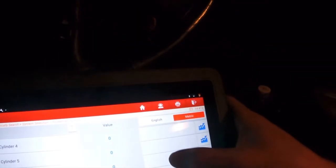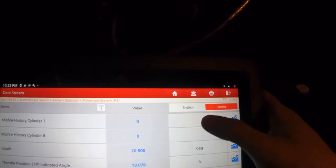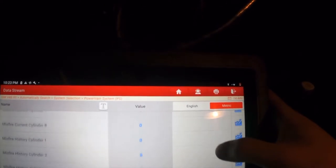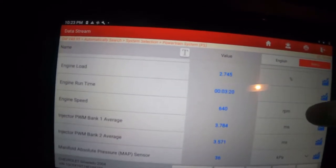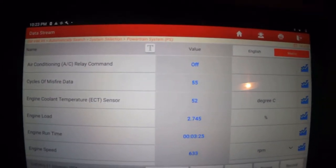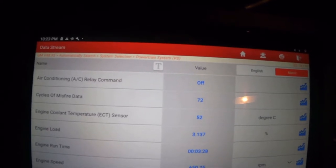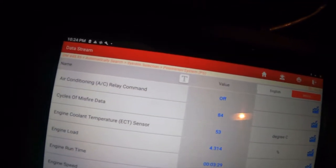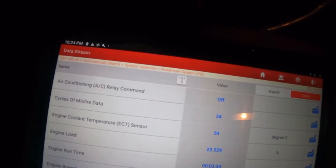But yeah, that makes me very, very happy. I mean, goodness. I am so, so happy. We finally figured it out. I'm sure mom's gonna be happy too when she's able to drive her truck this winter. Oh yeah.